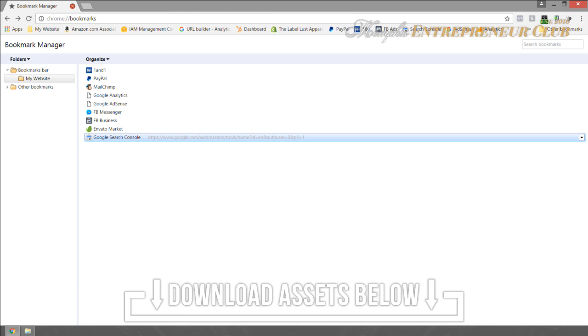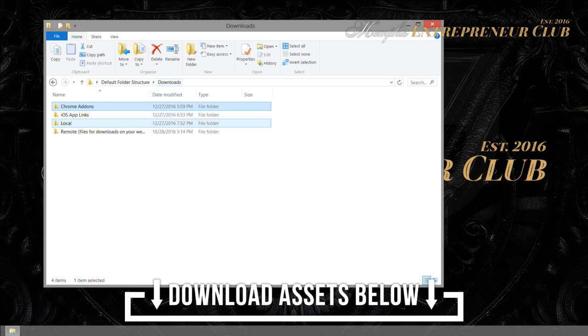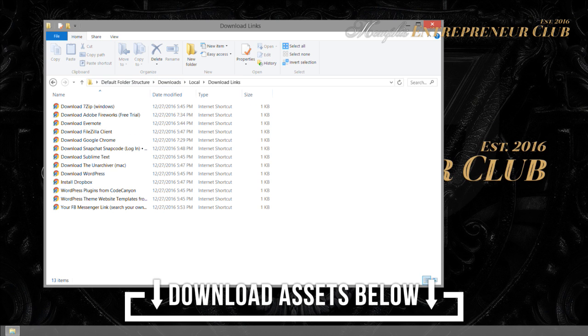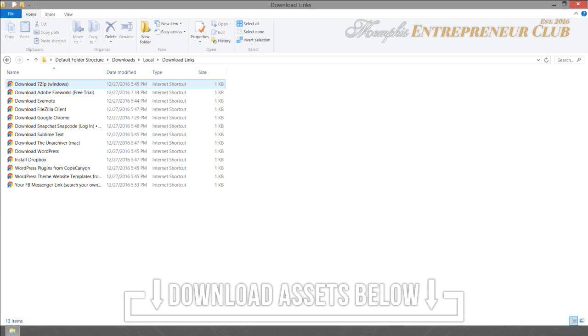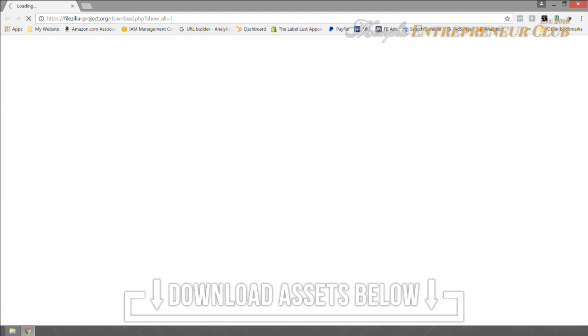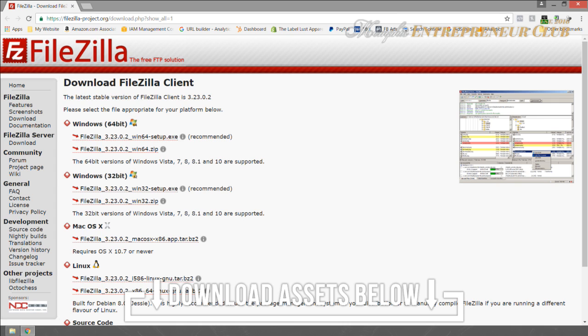And now we're gonna go over to download our software that we need to build a website. So the first thing you want to download is the FileZilla client. Double click on the URL. It'll bring up your browser again, and it'll bring you to a download page. You actually are going to have to figure out what version of Windows or Mac you're using. Well, actually, if you're using Mac, you should just be able to download the Mac version.